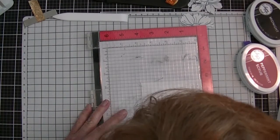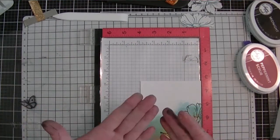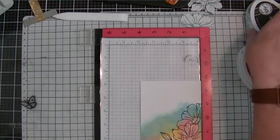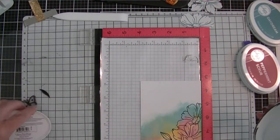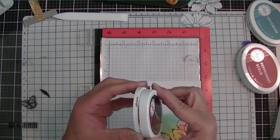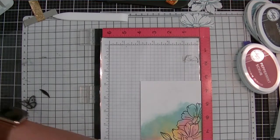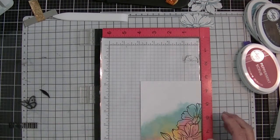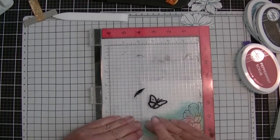So now I've done the stamping part of my head there. I've done the stamping with the masks, and I'm starting to notice my hands are getting pretty inky, so I have to be careful not to get my fingerprints all over. I'm adding a sentiment, and this time I'm using the Thinking of You sentiment from that same stamp set, and I'm adding the butterfly on this card because I do want some of that black and white outline image.